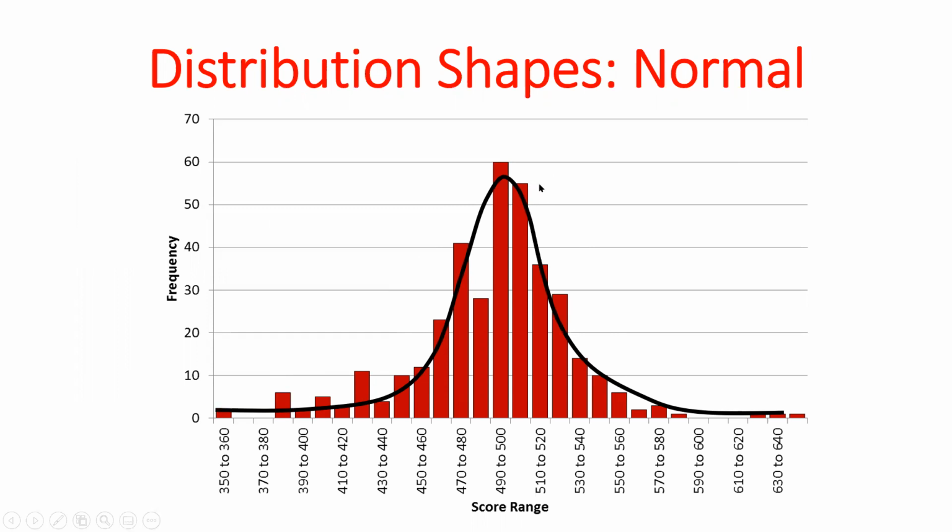So, a normal distribution, nothing's going to be perfect, right? Obviously, there are some dips here in some of these categories, but pretty close, this nice bell-shaped curve that if I were to fold it in half, it would almost exactly fold on top of itself, or we would say it's symmetric, right? So if we have a symmetric distribution, that would be our nice normal distribution. It looks like a bell curve here.